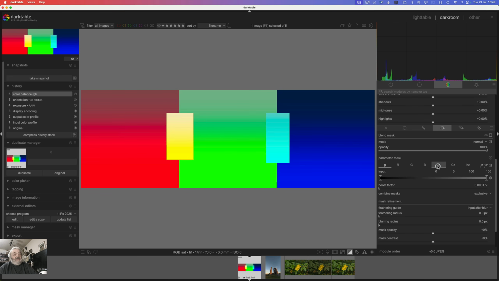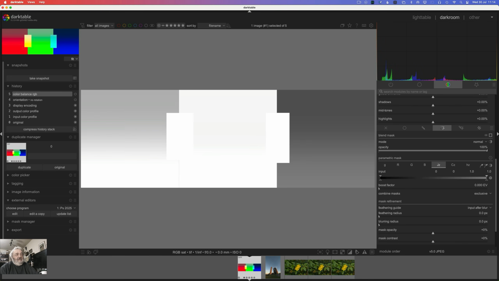JZ, because we are in a scene-referred workflow, so JZ equals brightness, lightness, luminosity, call it what you want. It's how black is something or how white is something. And basically, if we hold down the C key, there we go. So that is the JZ parametric channel.